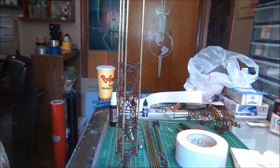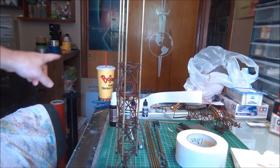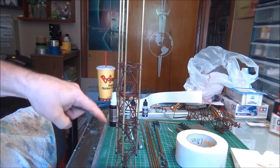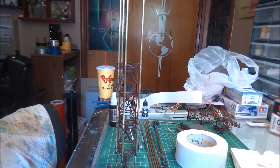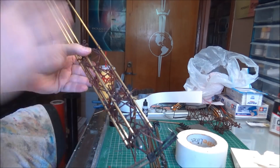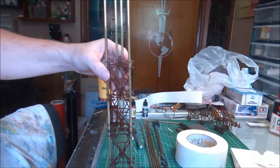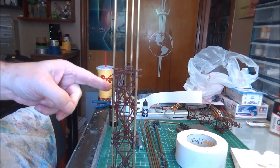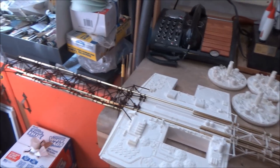Back from lunch. As long as Bojangles is still making chicken, the apocalypse can't be that bad. Today is not going nearly as smoothly as yesterday. The methodology for putting these ones on is not nearly as good as it could have been. What they suggested was to glue the back one on and then slide this one all the way down — that's not so good. I would much rather have started in the center and moved out from both sides, because that was a long stretch to slide that one down.